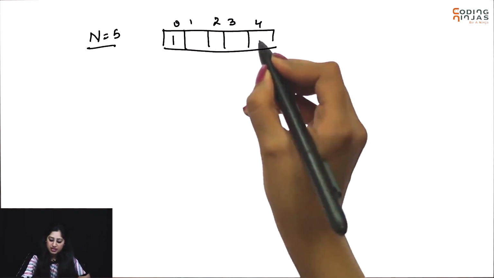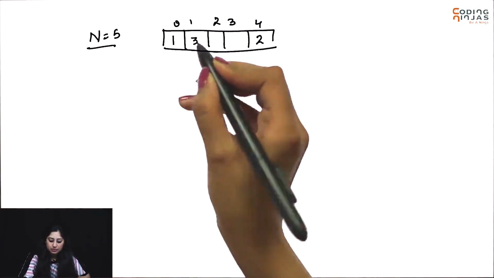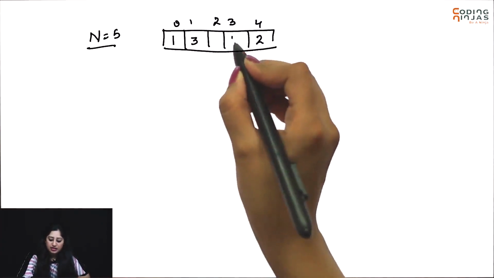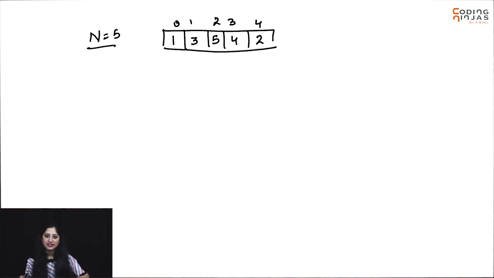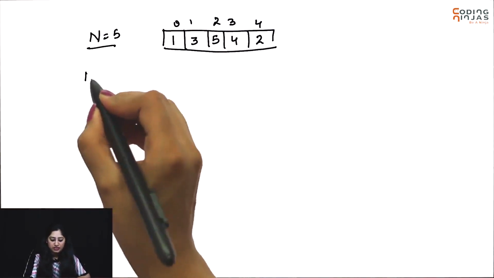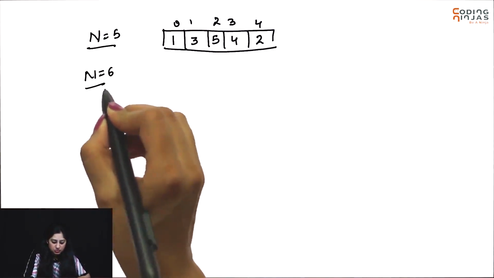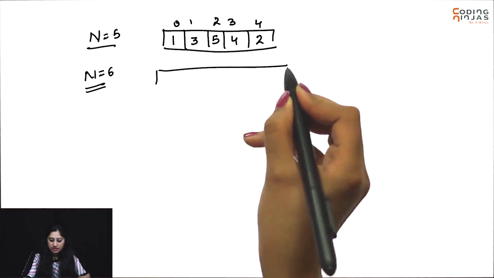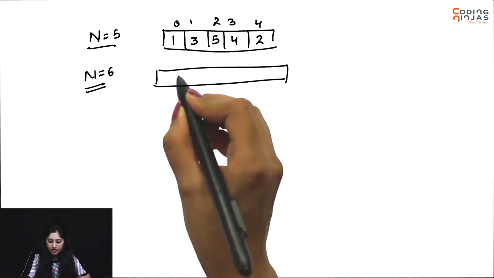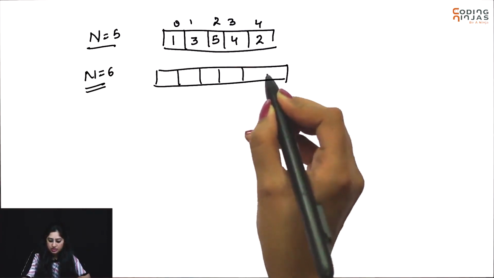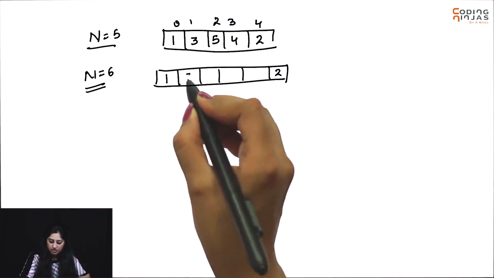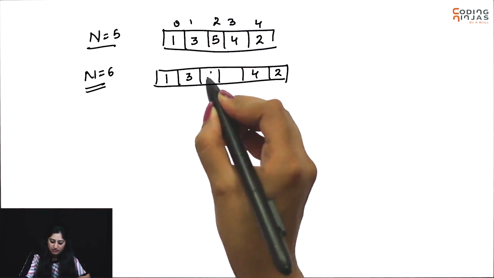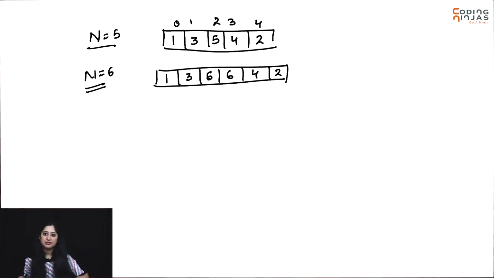1 will come at the beginning, 2 at the end. Now 3 at index 1 and then 4 at index 3 and 5 in the middle. So this is the pattern in which you have to fill. Now let's take another example just to have a clear idea, for n equal to 6. So if n is 6, then 1 in the beginning, 2 at the end, 3 from the beginning, 4 from the end, 5 here and 6 here. This is the pattern. So numbers 1 to 6 now, right?